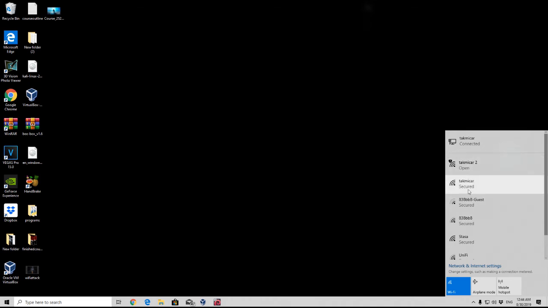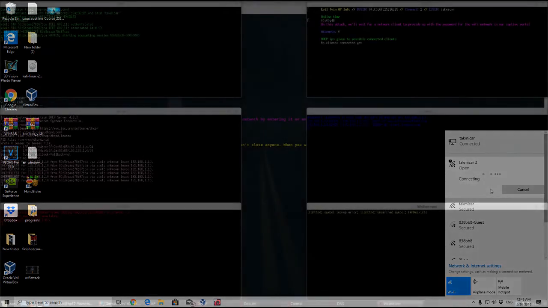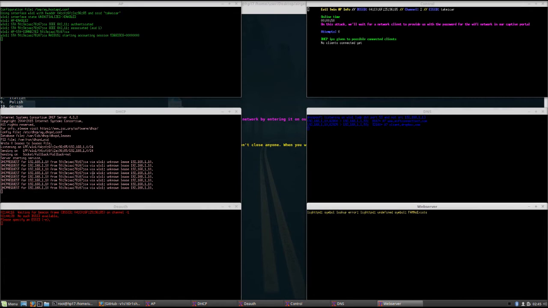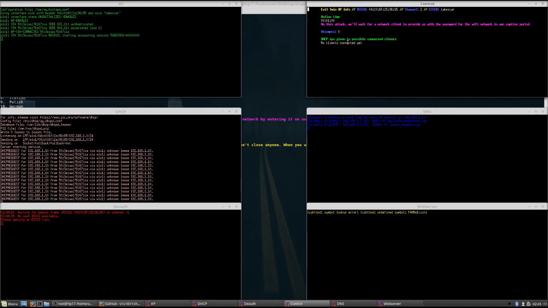So now that everyone is de-authenticated from the specific network, if the target, for example, rejoins the open network, which is our fake access point, if we go back to our laptop, we can see right here a request for joining from this IP address, which is the IP address of my Windows 10 machine. And we can see that it actually tries to connect to the target. Let me see right here, and it should pop up. Once the target has connected, it should pop up the IP address.